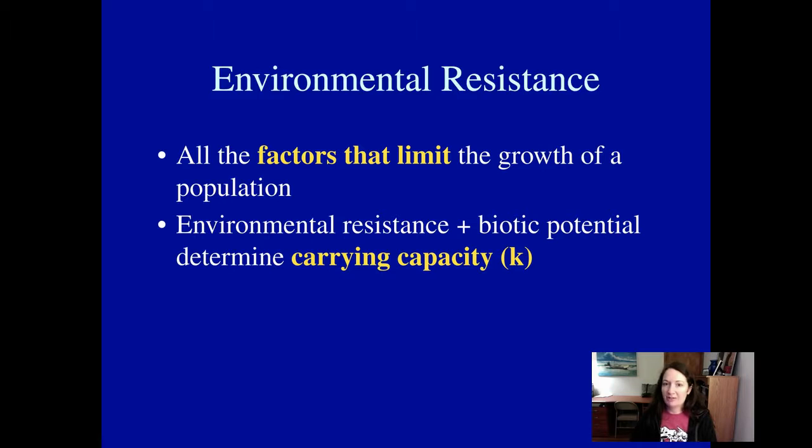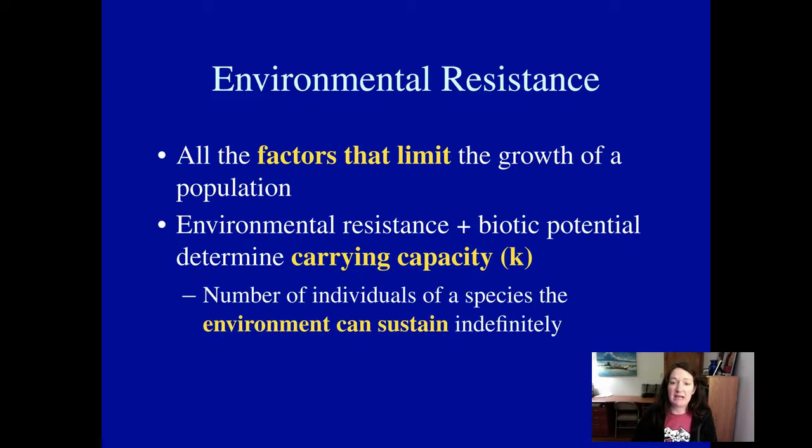And that's a term you should have learned in biology class about how large a population can get: the carrying capacity. So the carrying capacity has more to do with the environment that the population is in. If there's a certain level of resources, that is going to limit the population to grow to that level of resources that they can take advantage of. So the carrying capacity is just the number of individuals of a species that the environment can continue to sustain. And carrying capacity can go up and down over time, depending on the environment that organisms are in.